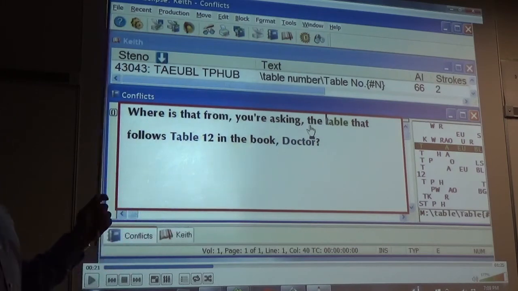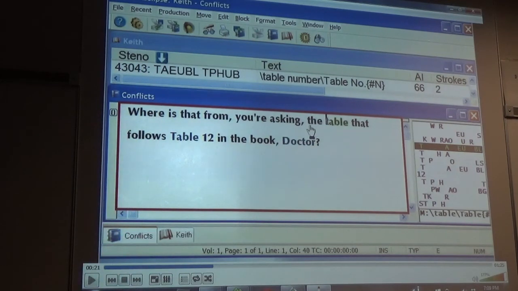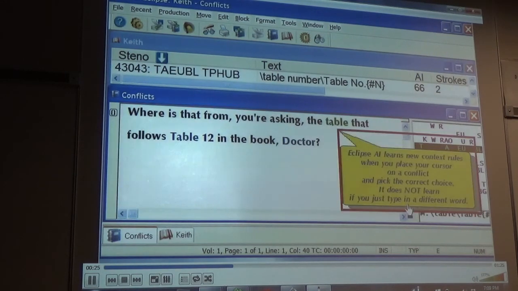The more you use the hyper keys, speed keys, global magic, any of that stuff, that's when it's learning how you're writing, okay? So you want to use the software as much as you can, but you don't want to use it on silly things where you say, well, I'll just hit this right here. Well, it's going to remember what you did. So if you're hitting the wrong thing, be careful, you know? In other words, Eclipse can learn when you pick a conflict, but not when you type over it.